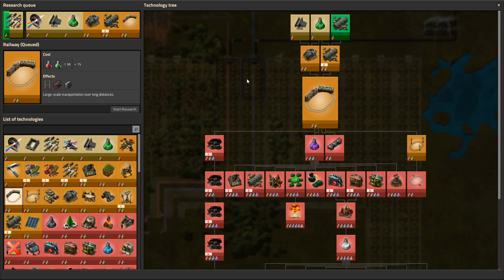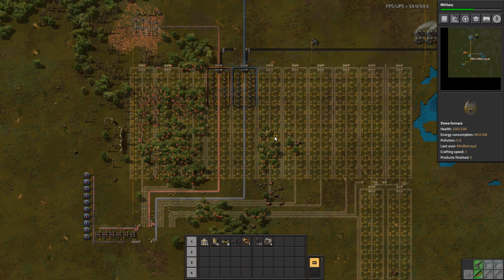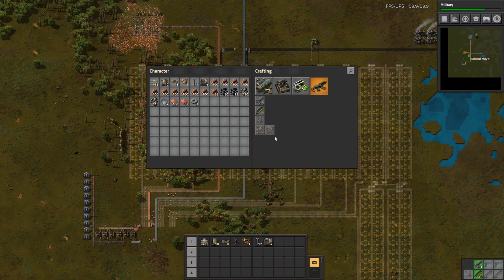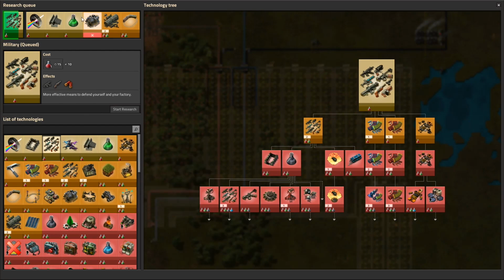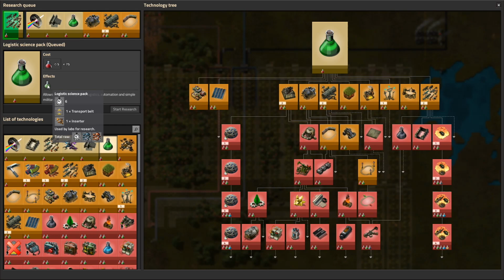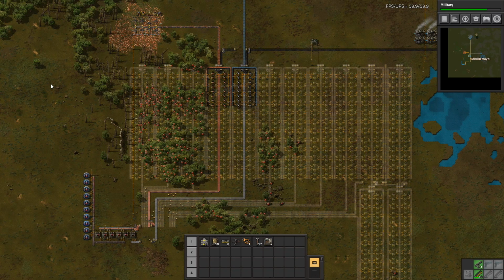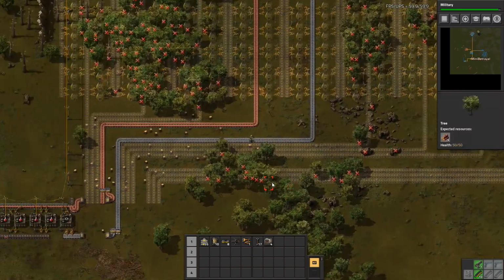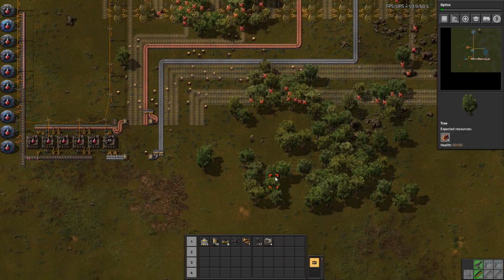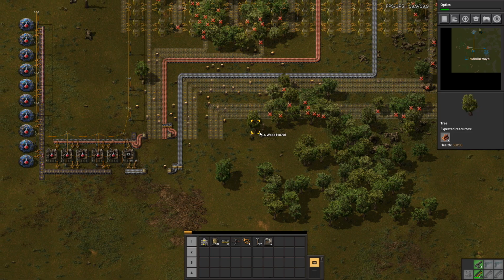Okay, looking good. So I need to start getting the stuff ready for logistics science packs. Are they still called logistics science packs? I can't even remember now. Yes. And what do they require? Transport belts and inserters, still the same. Okay, so I'll make a little bit of green circuitry stuff around here.